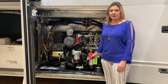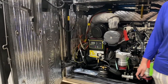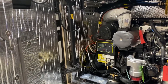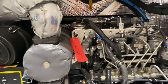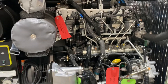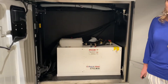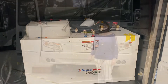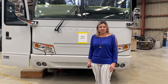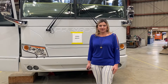In this bay we have our PowerTech generator, and here on the bay doors you can see the insulation to help keep all the noise down. In this bay we have our AquaHot set in, and the next step after this is where they'll get it plumbed and wired. That was a quick look at the bays in 172, and now we'll take a look on the inside.